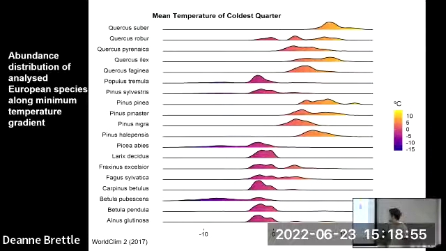And here, we know that climate affects tree demography, right? Here you can see this kind of joint distribution plot. For example, on the x-axis we have the mean temperature of the coldest quarter, and on the y-axis we have the abundance of all the species that we are working on, but these are just the European species. This is just an example. We don't have a very large temporal scale, but we have a very large spatial scale. So we try to work with this spatial extent to answer our question about how climate is affecting tree demography.